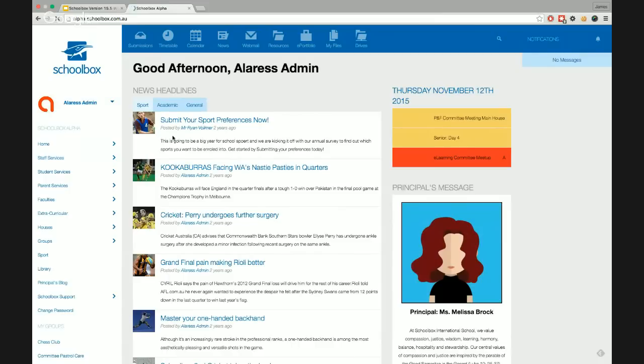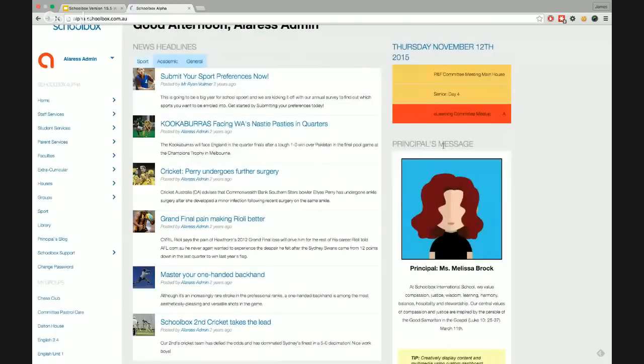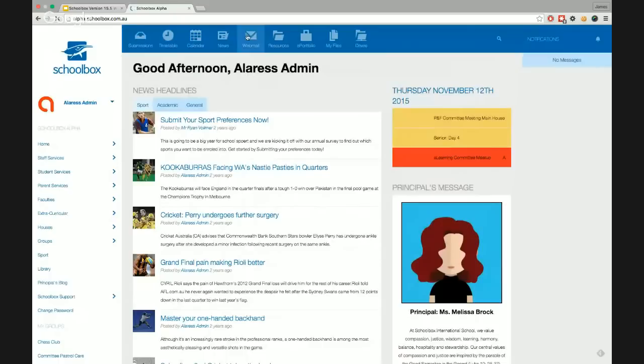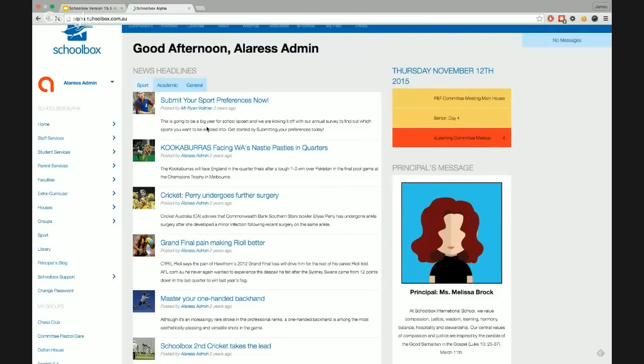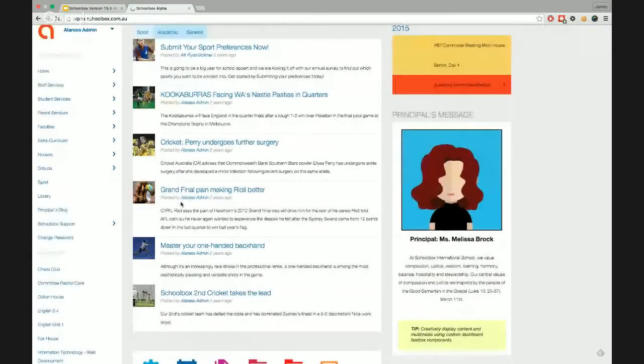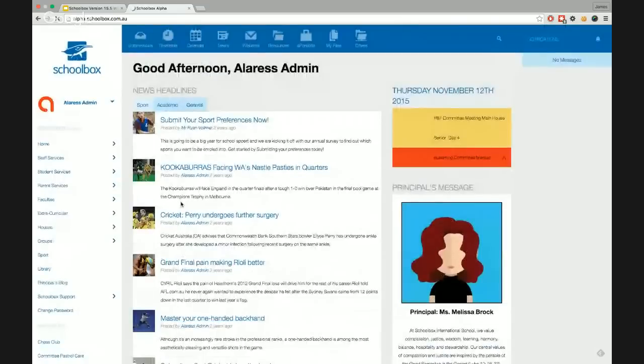Behind the scenes, we are now running on a foundation base plate for our CSS. That means that all of our components and things like that are built with this new system called Foundation. That's meant that we've got a completely flexible design. That's the technology underneath, for those that are interested. All of these icons have now been converted to a font, so they're scalable vectors. What that means is that no matter what screen DPI you have, those icons will remain crisp and clear, no matter what resolution screen you have. Even if you've got the latest iPhone with that high density display, those icons should still remain clear and crisp.